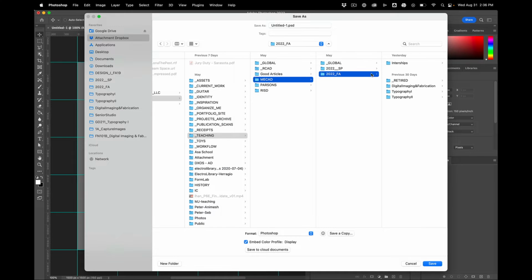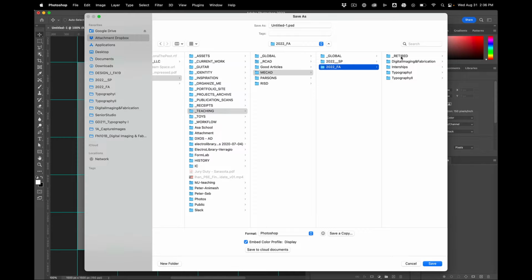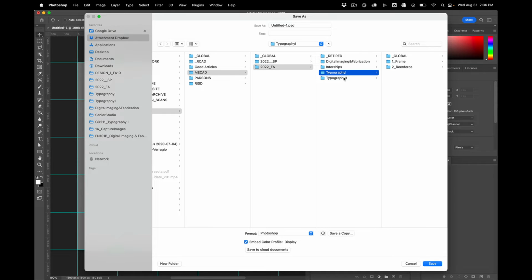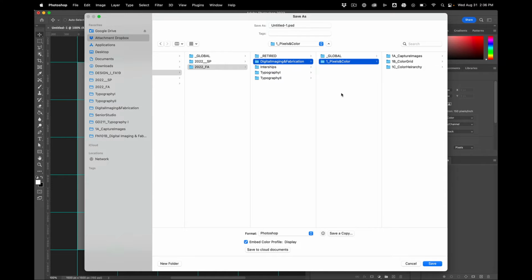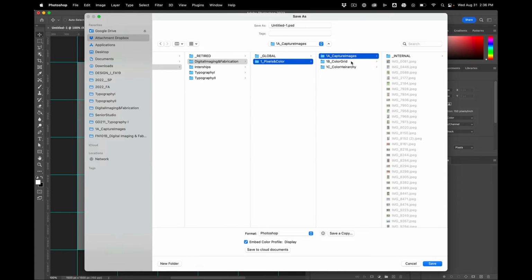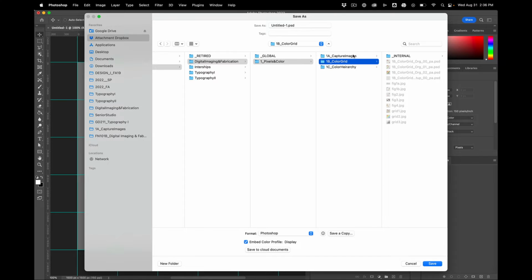And so for you all, I would say somewhere in a location that makes sense to you, you should have a folder called Fall 2022 or FA22 or something. And then in that folder, you have a folder for each class you're taking that semester. And then in each of those folders, you should have a folder for each and every project and then each and every milestone. Once again, organization is everything.